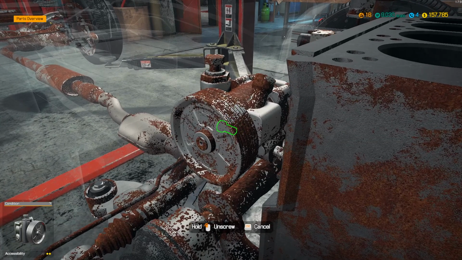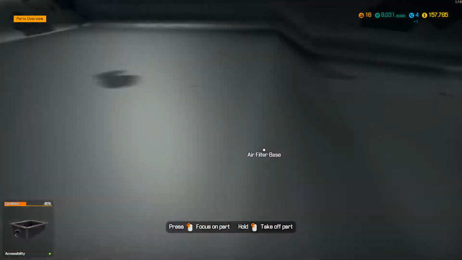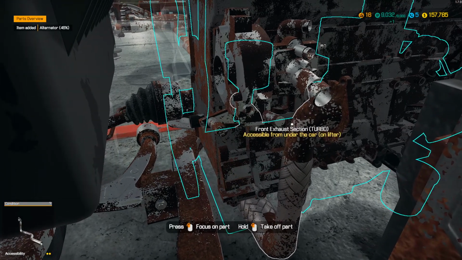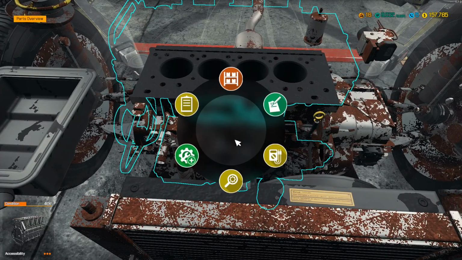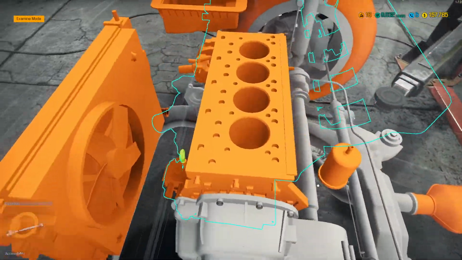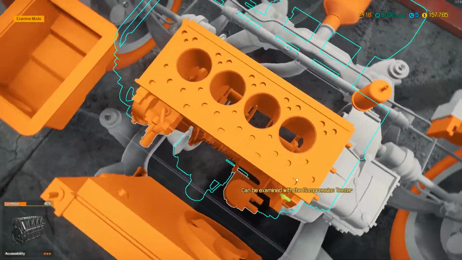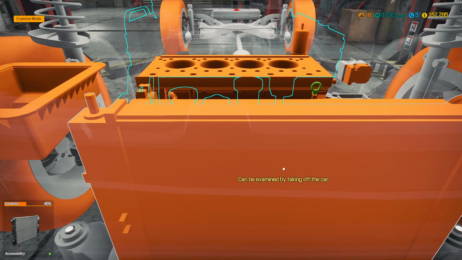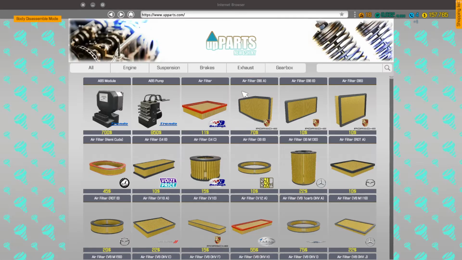Power steering pump looks like it's average enough. It is indeed average. Alternator doesn't look like it's that bad. Yeah, it's fine. It's not replaceable. What else could it be? Let's start buying parts. And hopefully we'll come across it.